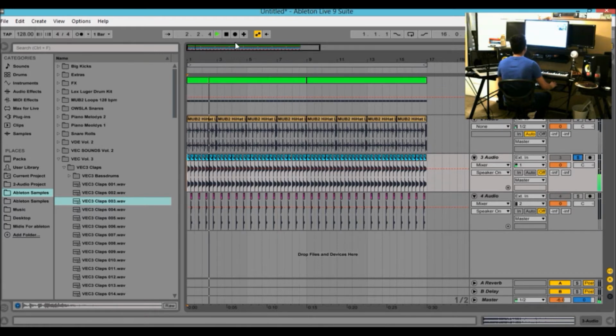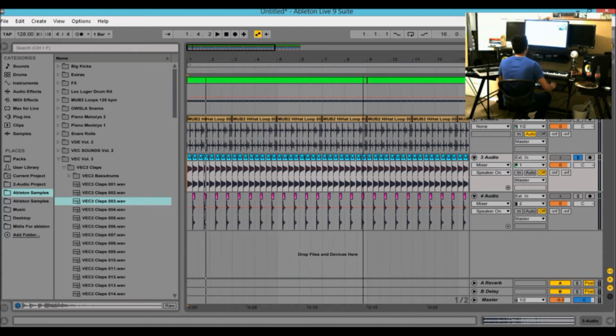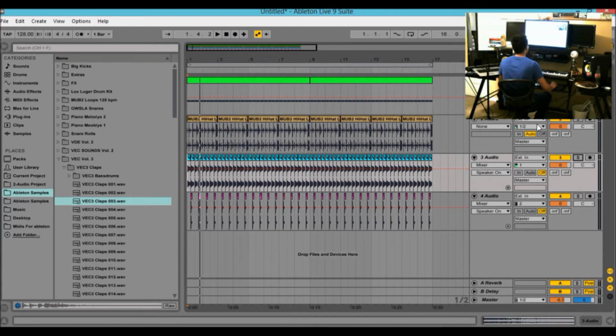The ride cuts off out of nowhere. Like, okay, you can't really tell, but during these parts right here, it's too quiet and it's kind of getting cut off. I'm able to tell, but they're getting cut off. The cymbals are sounding good. The clap, they're so quick. You don't want that in your mix, unless you purposely want to do it on purpose. I don't like that. I think it's too sharp, too bang, bang.